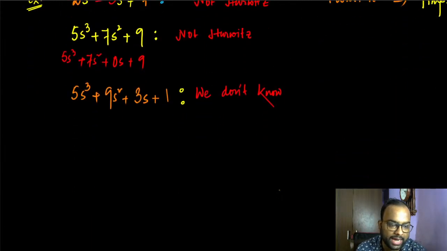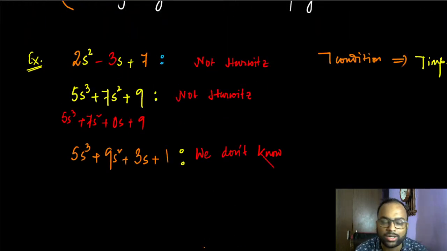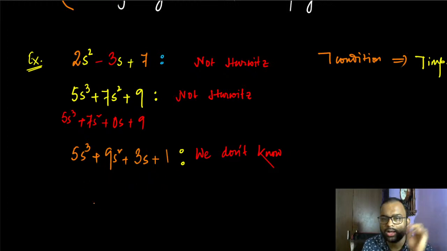So you already understand the necessary criteria, right? If the necessary criteria is not satisfied, then it is not Hurwitz. Your work is over; you know you are dealing with an unstable system. Then you need the sufficient criteria. If we have a polynomial that satisfies the necessary condition, we are not sure whether or not it is Hurwitz, but it is not immediately ruled out. For example, this one is not immediately ruled out.